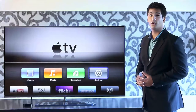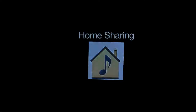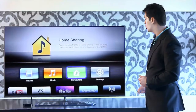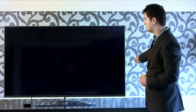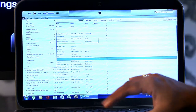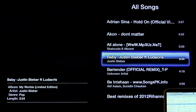You can also mirror the screen of your Windows PC by downloading a software called AirParrot. Now, you have the capability to access all media stored in your personal computer through an option called Home Sharing. To enable Home Sharing, go to Computers, select the same Apple ID and click on Yes. Home Sharing is now turned on. With the Apple TV device, you can now access all content stored on your personal computer onto your Philips HD TV. Here, you will find all media synced with your iTunes, available for you.